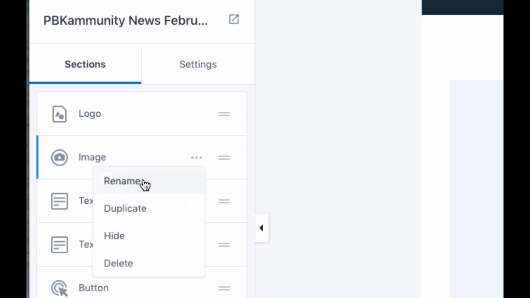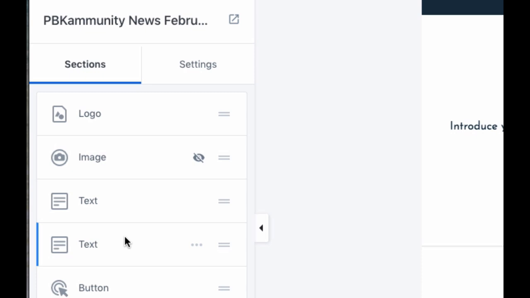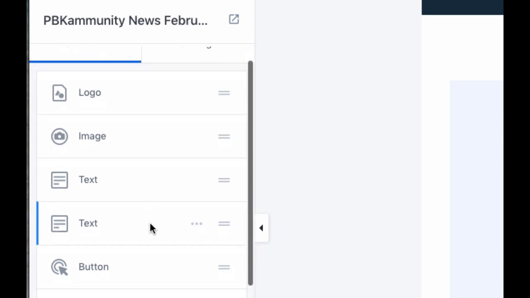So you do that by clicking the three dots, and then you have the options of rename, duplicate, hide, and delete. I'm a big fan of just hiding things. I don't often delete until I am 1000% positive I'm not going to use that piece, whether it is now in the visual editor for email, whether it's in a product or on a page section. Because sometimes as soon as you delete it, you realize you actually wanted it there. And it all works exactly the same. So you don't have to learn anything new. What works on products, what works on pages is exactly how email is set up.